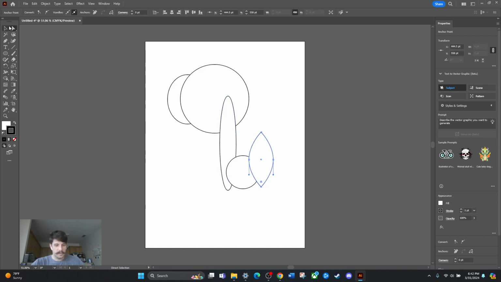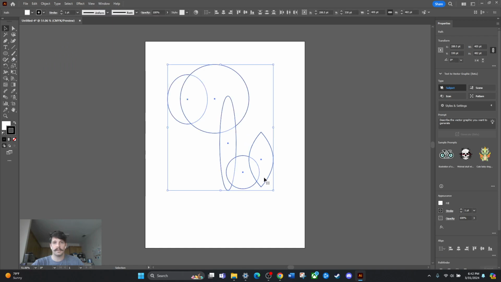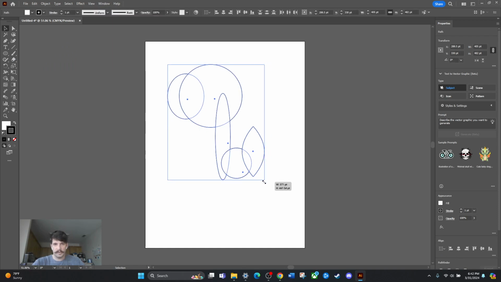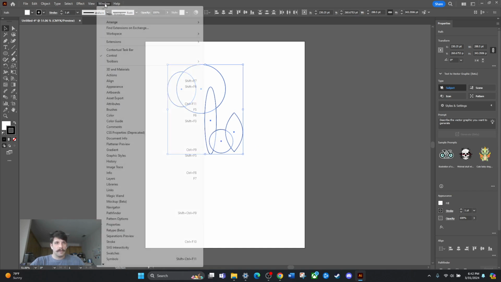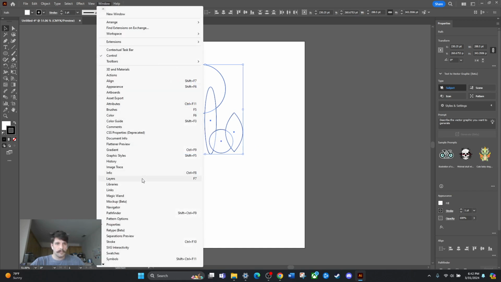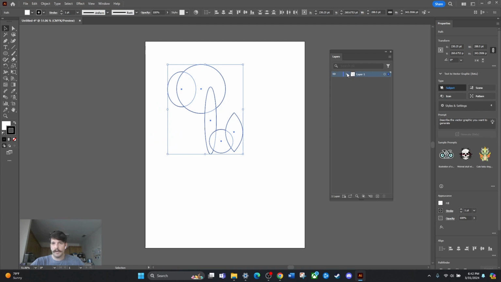All right, and then the next step is to select all the shapes and group them. Then duplicate the group and combine the duplicated group into one object. So I'm going to use the selection tool here, not the direct selection tool. Click and drag to select all of these. And I'm actually just going to shrink these down a little so I have a little more room. And then I'm going to do this from the layers panel. So I'm going to go to Window, Layers, and then I could see that, well, first I'm going to group them together, duplicate them from the layers panel.